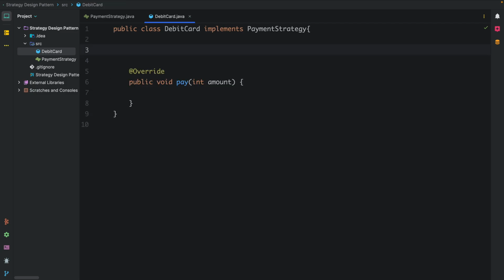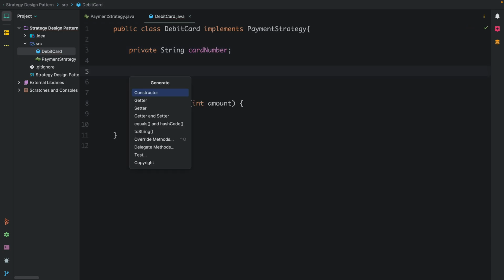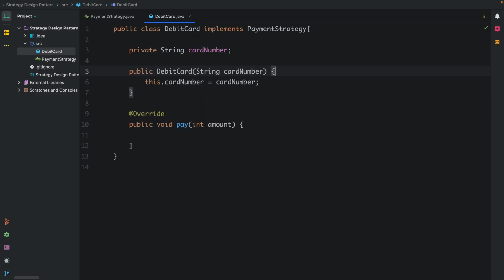Here we have property card number. Let me create the constructor to initialize this property, and inside this payment strategy, we have this method where we need to implement the specific algorithm, right?